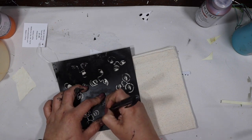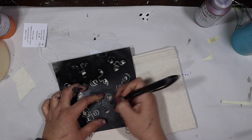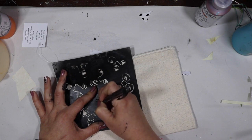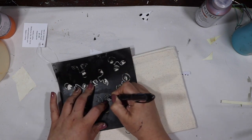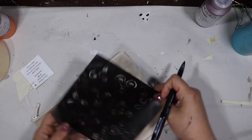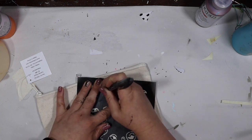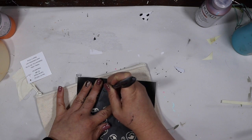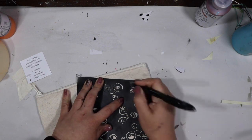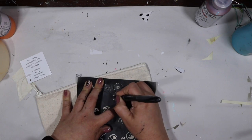Now, I'm going to go around and you can tell that I'm not using this stencil in the exact order that it is. Meaning that with this stencil, you really have the freedom to move these faces around to make it work for your design. I just love how wacky each of these girls are. Some of them have glasses, some of them have teeth, some of them have freckles. You can see they're all just wackadoo and so super fun.